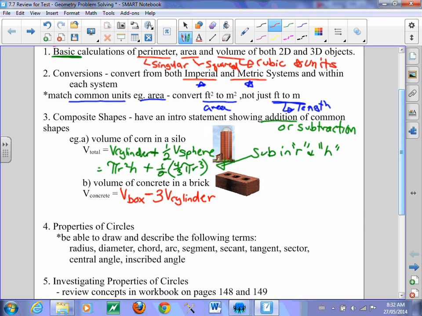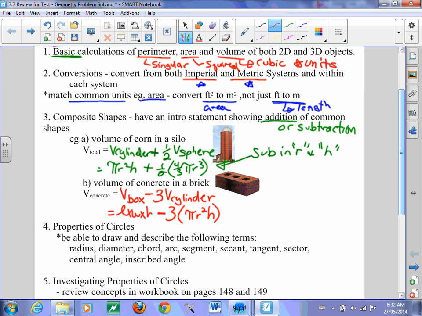Okay, and again, volume of the box equals length times width times height, or rectangular prism if you're looking at it on your formula sheet, times 3, and you have to look at the volume for a cylinder, which is what we did from above, pi r squared h. Then you just sub in the 3 dimensions there plus the radius, so 4 dimensions. And I apologize, folks, it shouldn't be an equal sign, it should be a subtract sign in there. Okay, and then plug in your information.